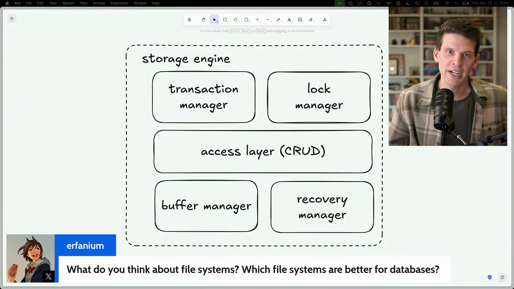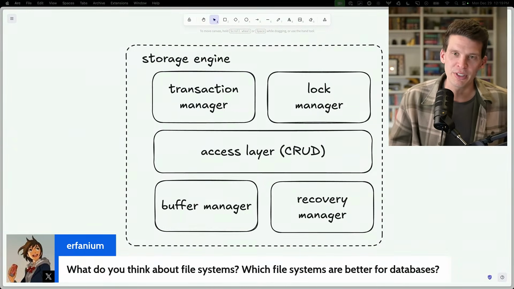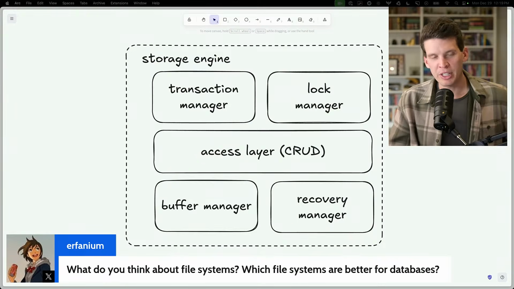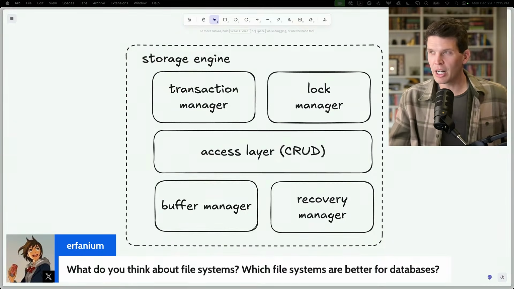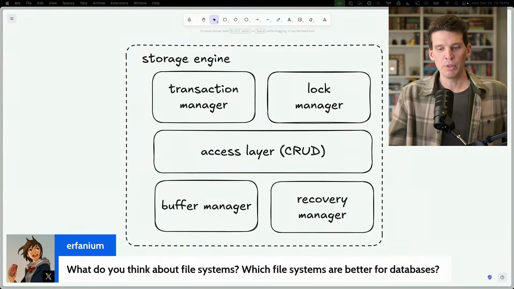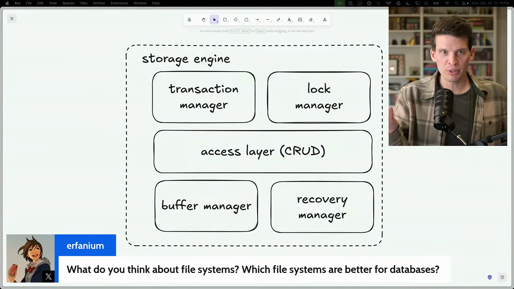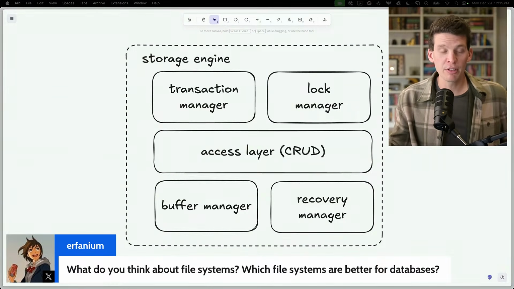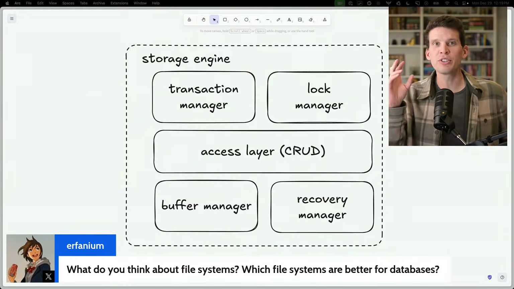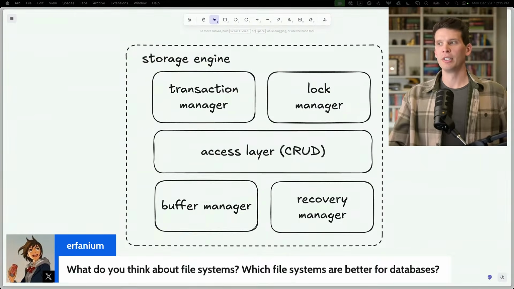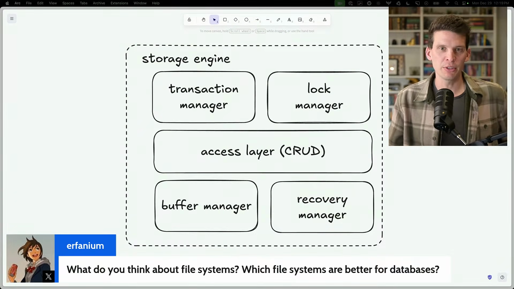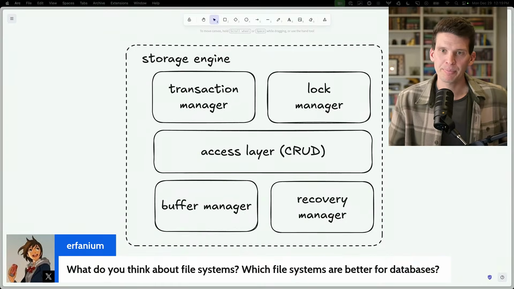What do you think about file systems? I was actually thinking about this the other day. I haven't done a lot of either studying or benchmarking specifically on this, but it would be cool to see benchmarks where you say, hey, let's run Postgres with the same configuration, but on 4 different underlying file systems to see which types of file systems are the most advantageous for different types of workloads. And there's probably a little bit of difference you could study there.